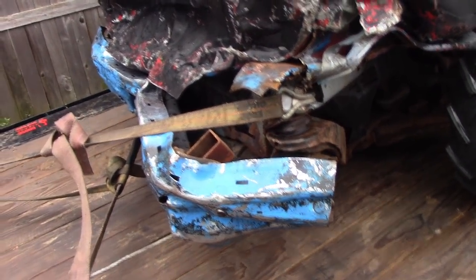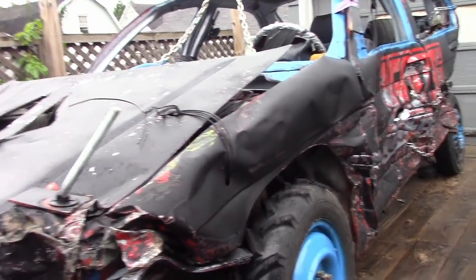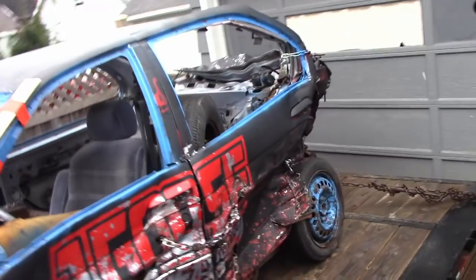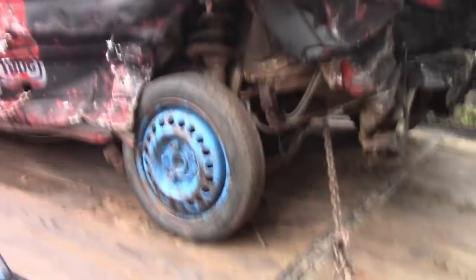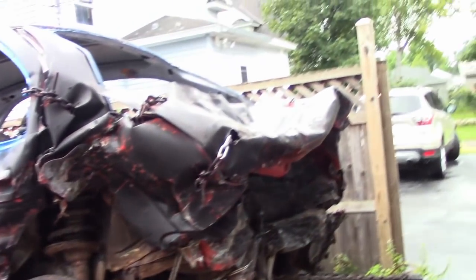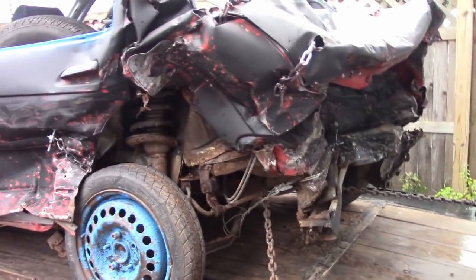I wanted to get this video started so you can see how it went on the trailer. Bumper is broken off on this side. Obviously everything is folded up a little bit up front, and boy, in the back she is in even worse shape. I don't know if it's worse shape — we will show you a little bit better here. Tire coming underneath the back end, it's all blown apart. Overall, definitely a hard run.